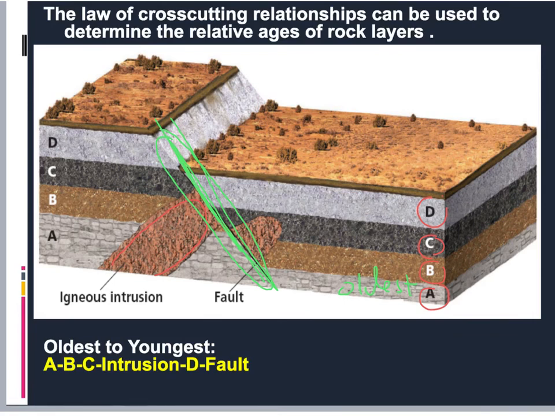So to go backwards with this, the most recent occurrence is the fault, then layer D was made. Then this magma bubbled up here. Then going back into history, then layer C was made, then B, then A, the longest ago. So we're going to use this rule, the law of cross-cutting relationships, along with the law of superposition, and everything else we talked about today, to do some practice and really nail down how a scientist compares different rock layers to figure out which are older, which are younger, and whatnot.